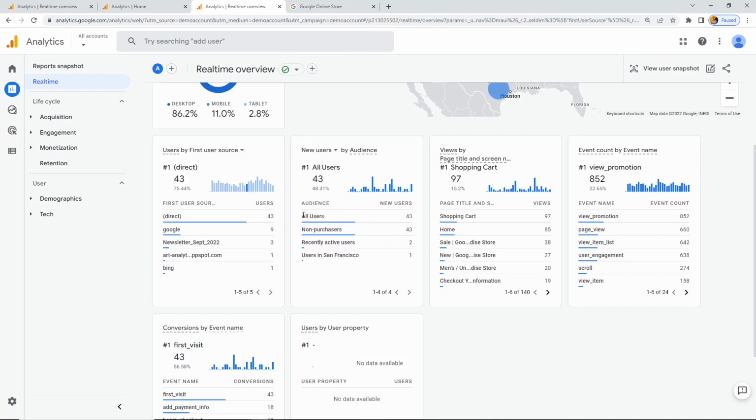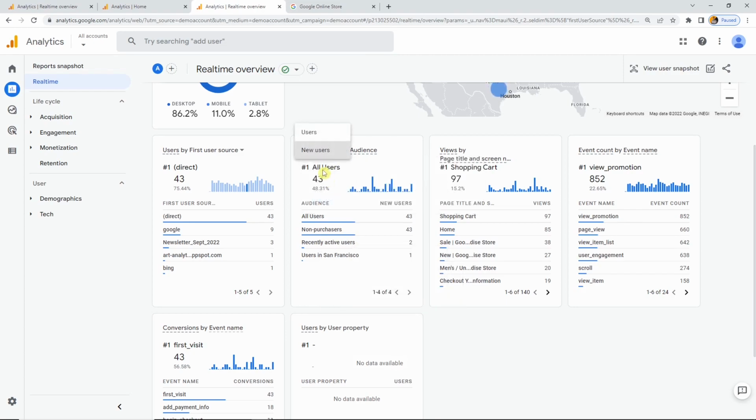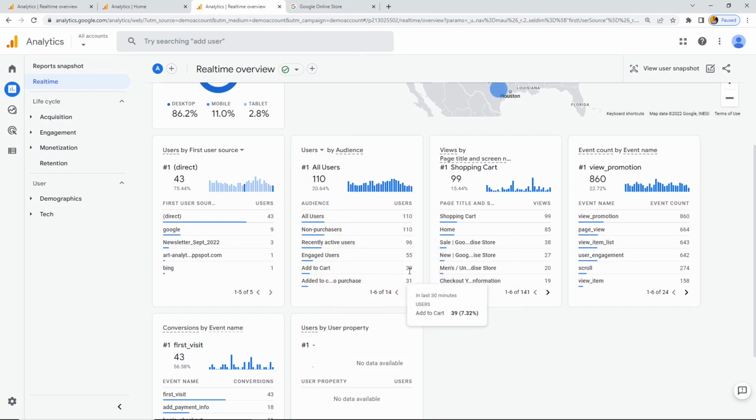We see that we have 43 new users, and none of them bought something, so non-purchasers. 1 user in San Francisco, and from all users it's 110. 93 of them added something to cart. 96 of them are recently active users, and 55 of them made an engagement. And 14 of them bought something, so are purchasers.